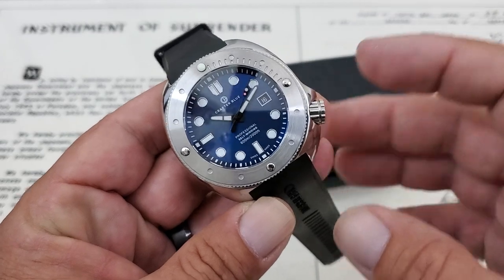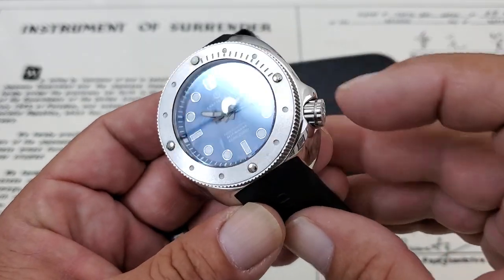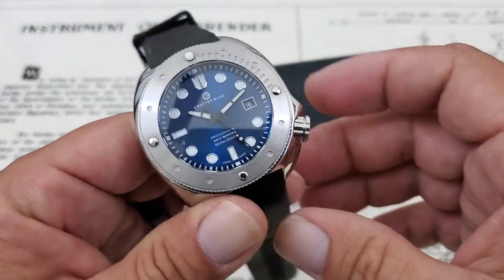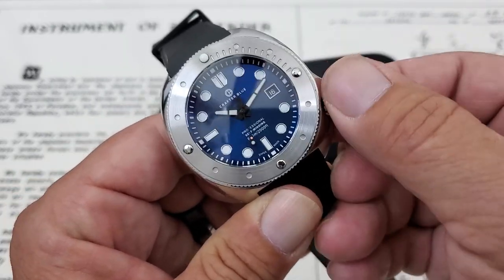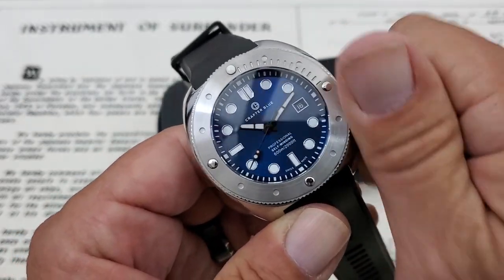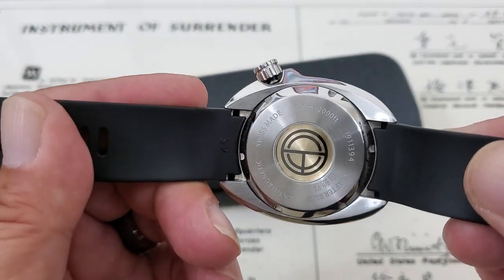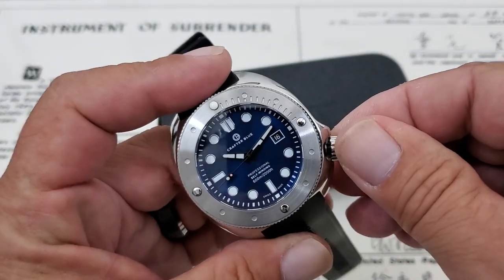The crown screws down nicely. If you look at the crown or the case shape on this watch, obviously you have a big cushion case, but I did notice that the crown guards are very similar to the Seiko 6105, or the SBDC 109 from Seiko — I thought that was kind of neat that they mimicked that look. You have a screw-down crown, and pulling it out, if you're aware of the Sellita SW200, it is hacking and hand-winding. In the first position you can wind the watch, and if you pull it all the way out the second hand stops — that's the hacking capability. It has this triplock crown setup, which means it's a super waterproof watch, as you'd expect on a 600-meter watch.